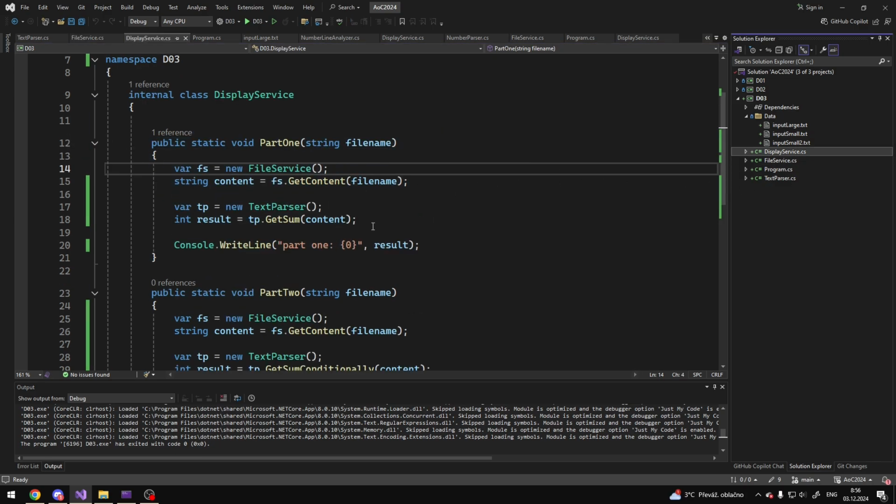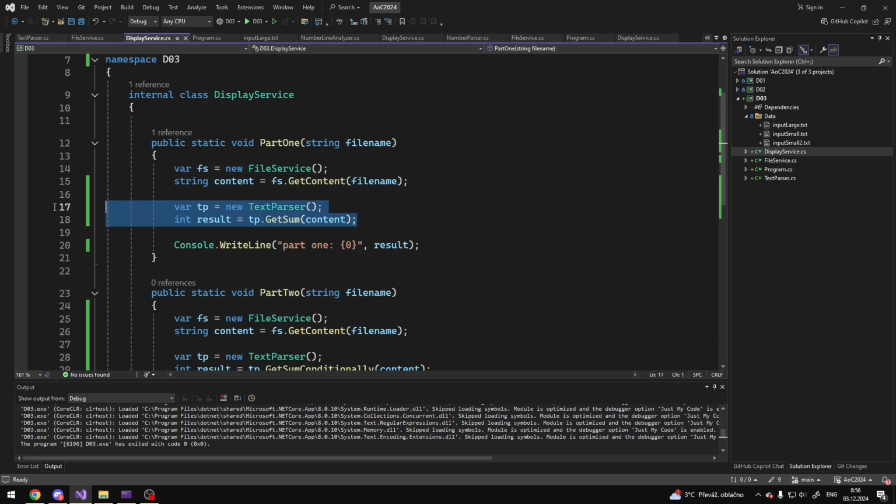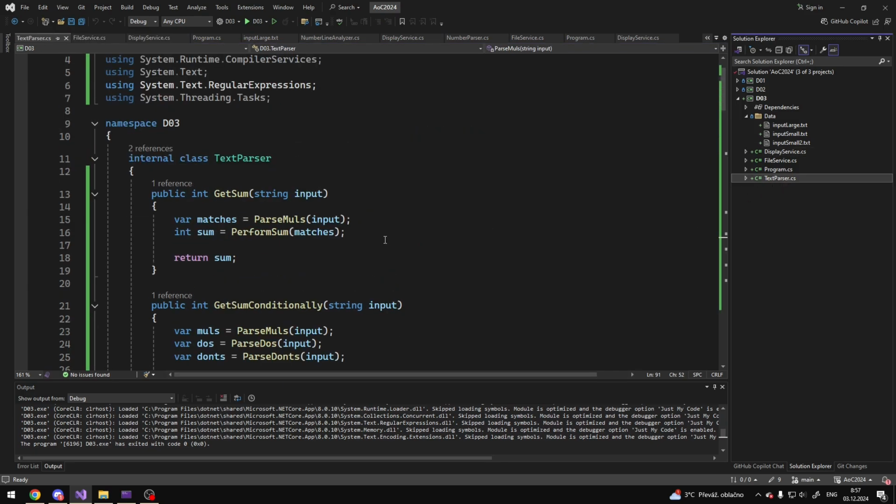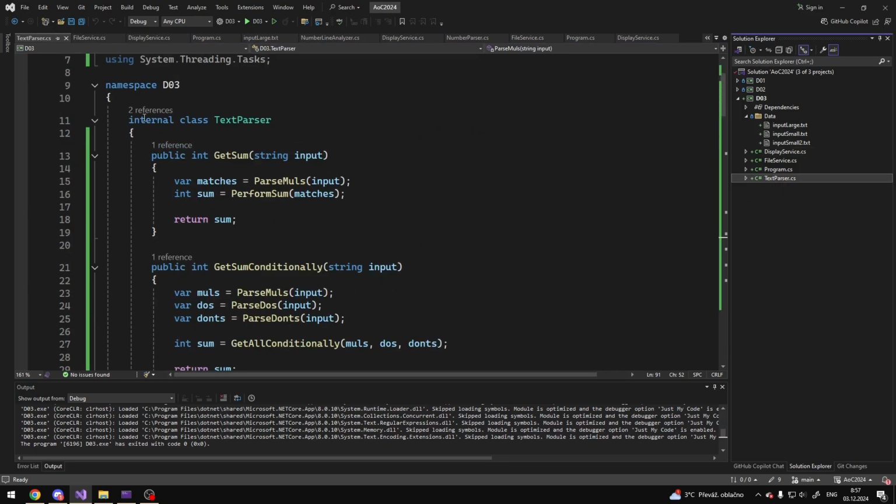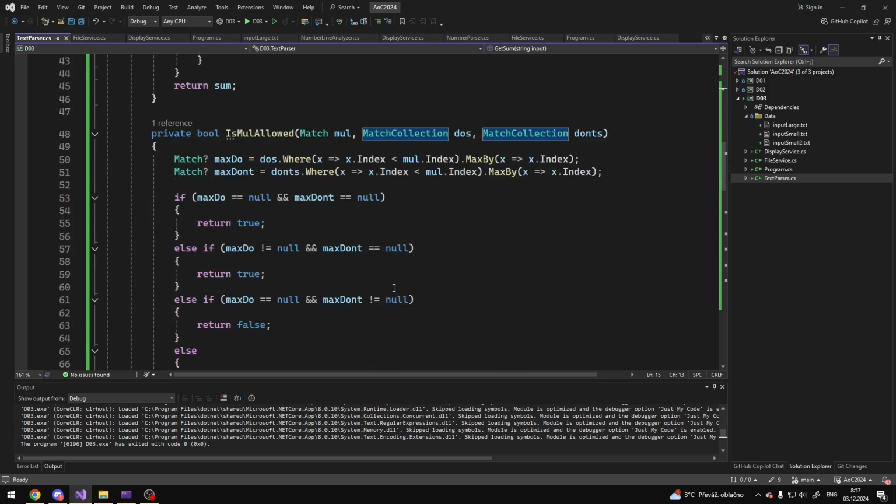After that I send it to the text parser, where I get the sum from the text parser. So here I have a text parser where I have the get sum method, where I have parse mul, the parse multiplications.